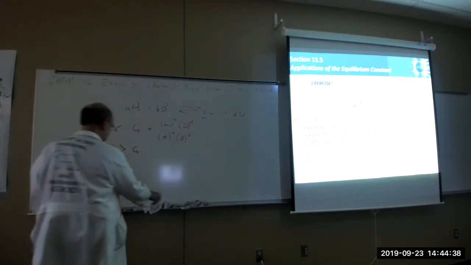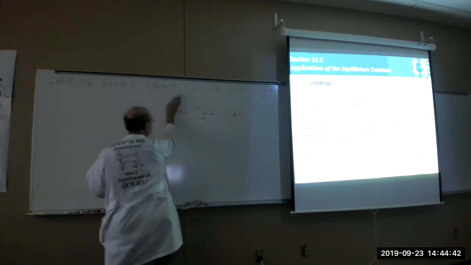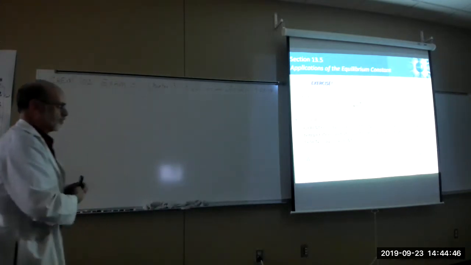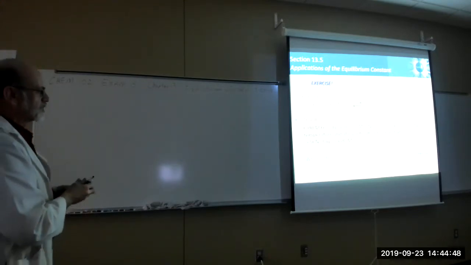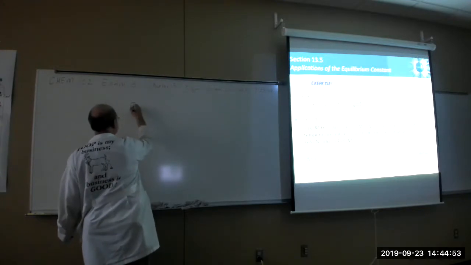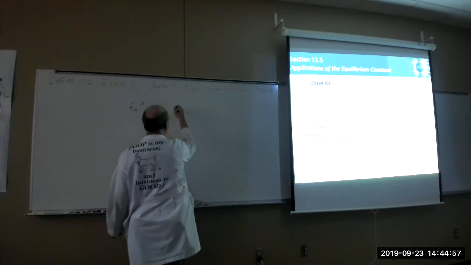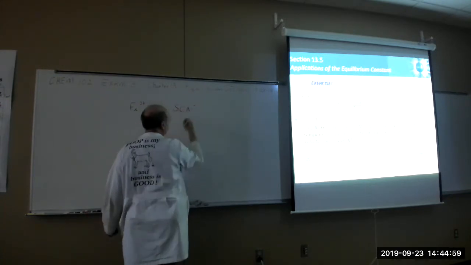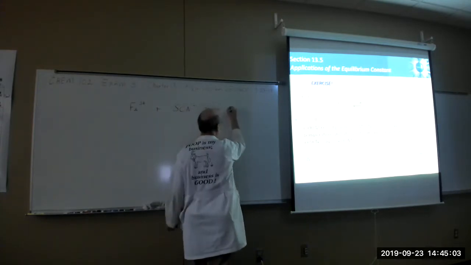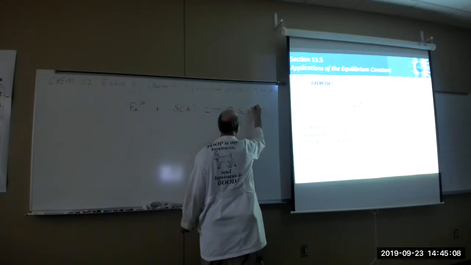Okay, so here we have a real world example. I think I can do away with the A, B, C, D now. We're going to start using real equations. For this reaction, we have the ferric ion, Fe3+, reacts with the cyanide ion, and you guys are going to do this reaction, is in equilibrium with this complex ion.